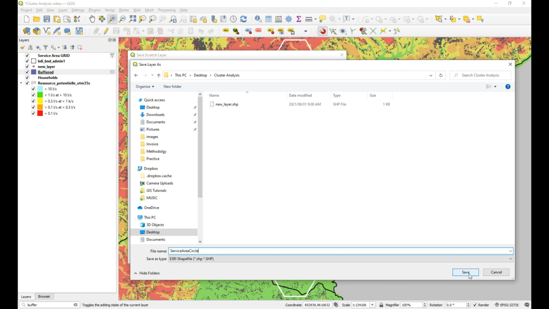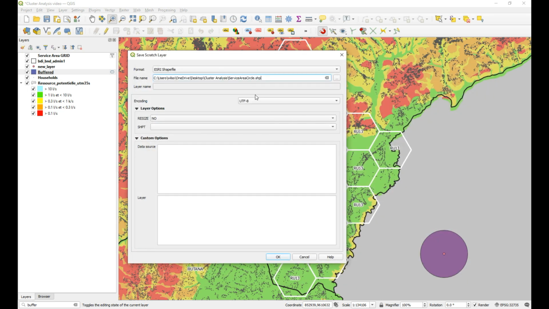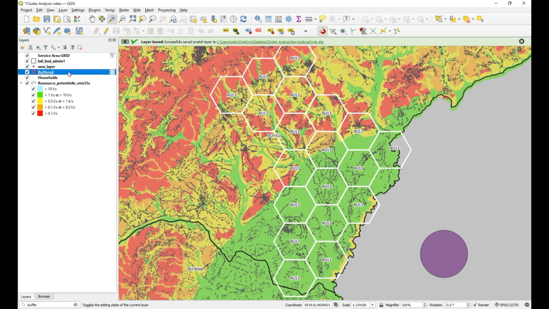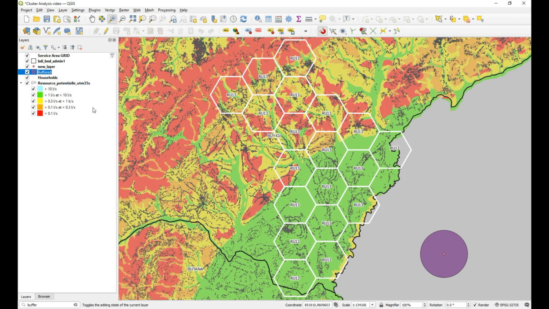Okay, so like I said, you can call this what you like. I'm just going to use that name just so that I know what I'm dealing with. And it is a shapefile. And then I'm going to say OK. And then that little icon should disappear. And I'm just going to rename this to the same thing.